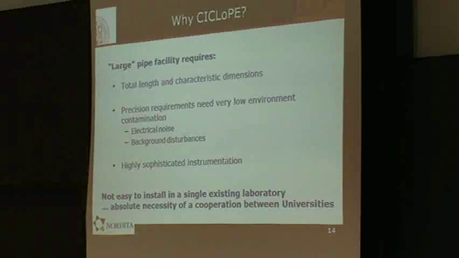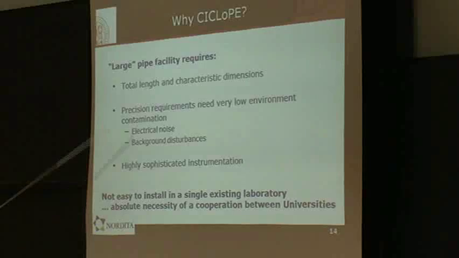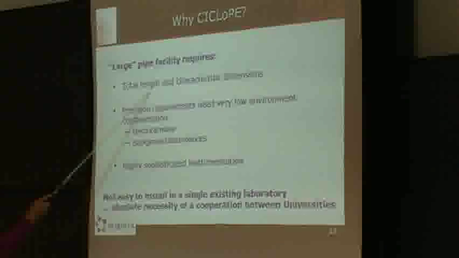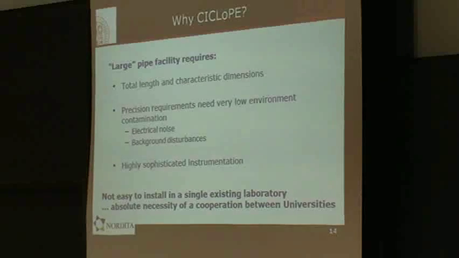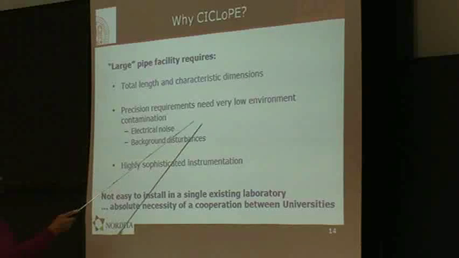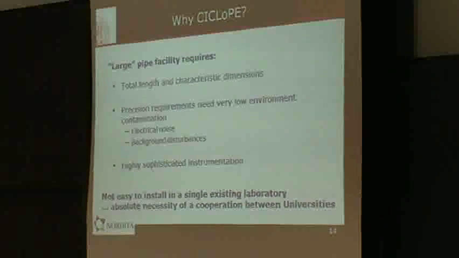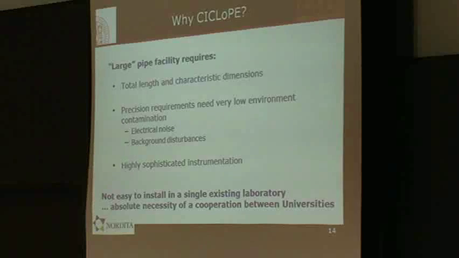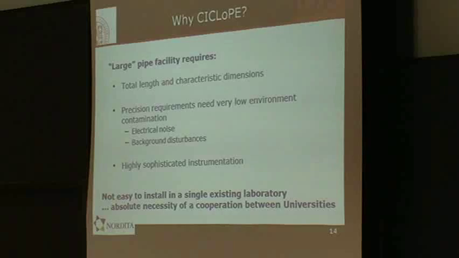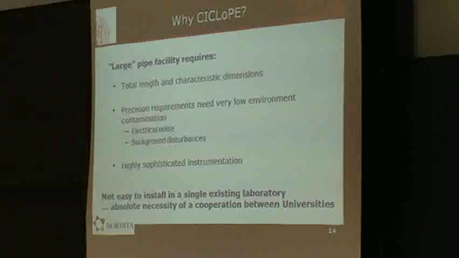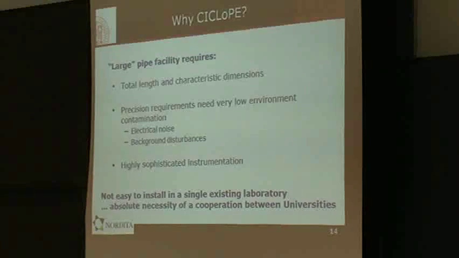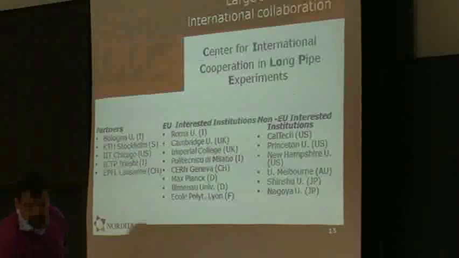But with these experiments, we end up with very large dimensions. We know from the previous talks that we need to assure quite high accuracy in the measurements. So we need to be in a place with very low environmental contamination, very low electrical noise, and very low background disturbances. Moreover, we have to attack the problem with all different types of instrumentation. So this kind of experiment is not easy to install in a single-system laboratory, and there is a necessity for cooperation between universities.